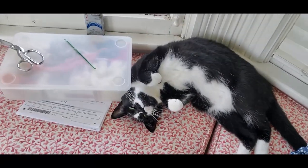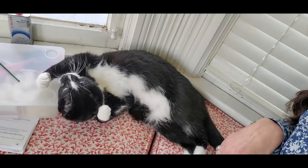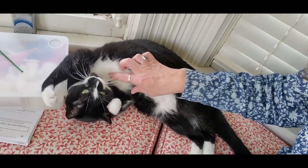And I wish you could see Lilith here. Oh, hi, baby girl. Hi, kitten. Here, I gotta show you. She's too cute not to share. She's being cute. Yes. Hi, baby girl.